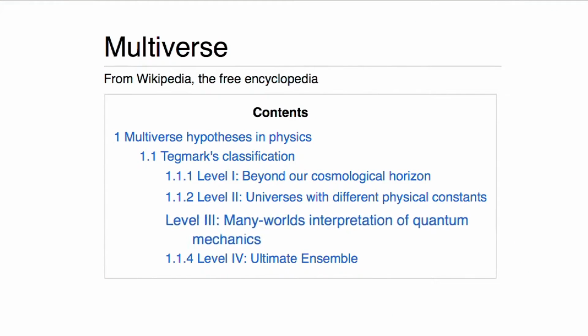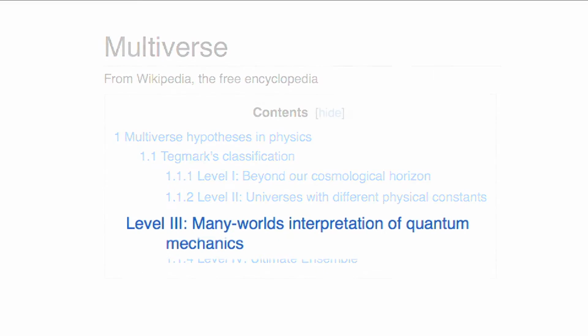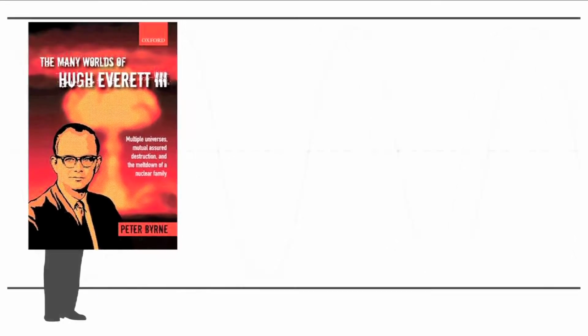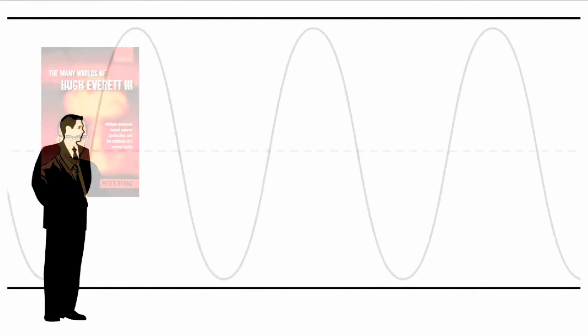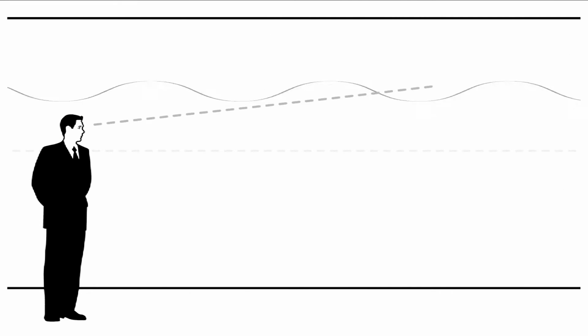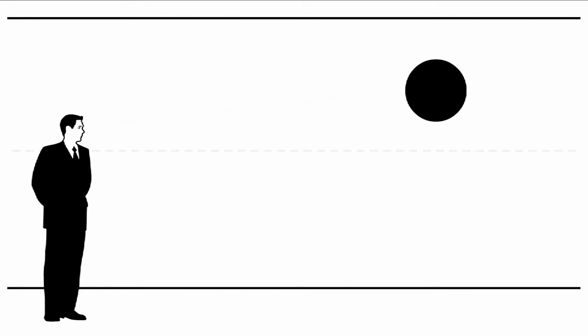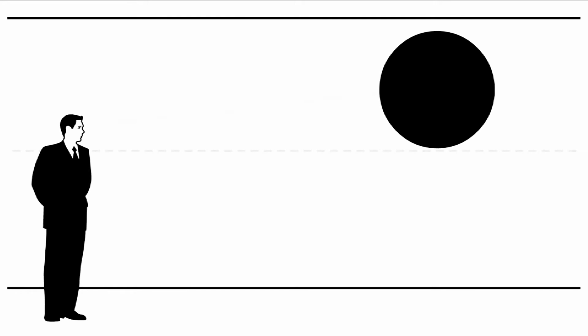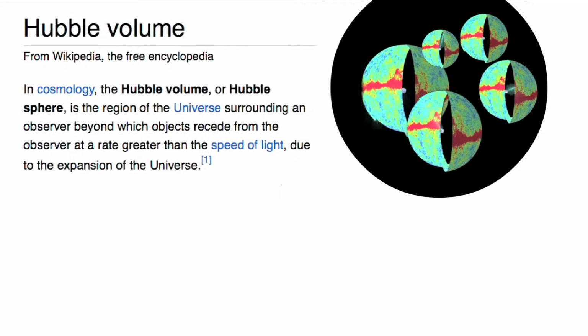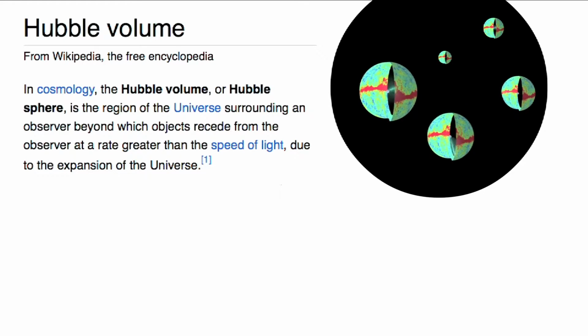Here's level 3, the many worlds interpretation of quantum mechanics. Hugh Everett III's theory of the universal wave function, commonly known as the many worlds interpretation, tells us that observation causes one universe out of many to be selected, but the others continue on, just as real as the one we're in. Tegmark argues that a level 3 multiverse does not contain more possibilities than a level 1 or 2 multiverse. In effect, all the different worlds created by splits in a level 3 multiverse with the same physical constants can be found in some Hubble volume in a level 1 multiverse.